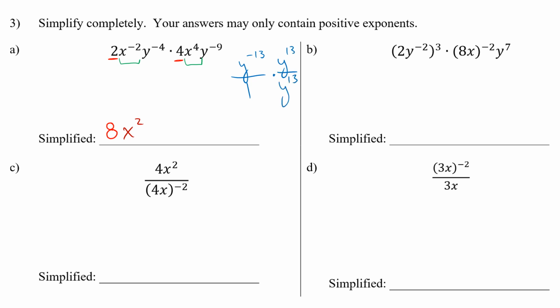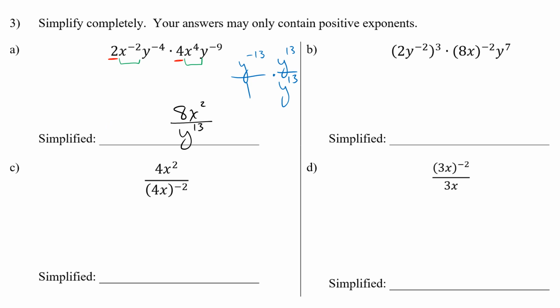So you can see exactly what happens here. The y to the negative 13th power becomes, in my denominator, y to the 13th power. And again, in the numerator, we've got y to the negative 13th times y to the 13th, which is y to the 0, which is 1. So there's just the 1 that's left behind. So let's go ahead and write our final answer here, and I'll clean this up. We've got an 8x squared, and then in my denominator, we've got y to the 13th power. And that's it. Let's go to B.